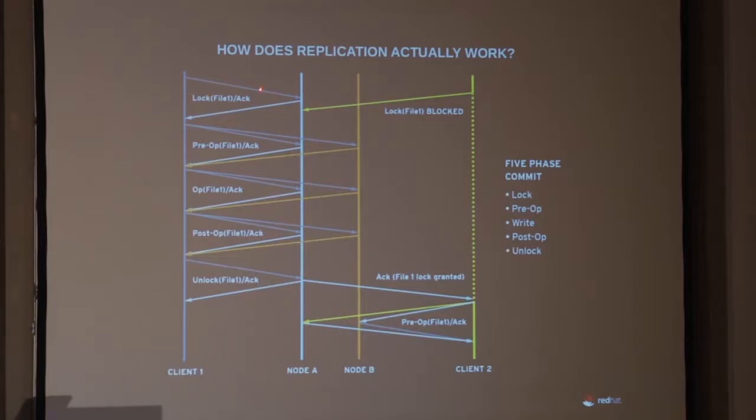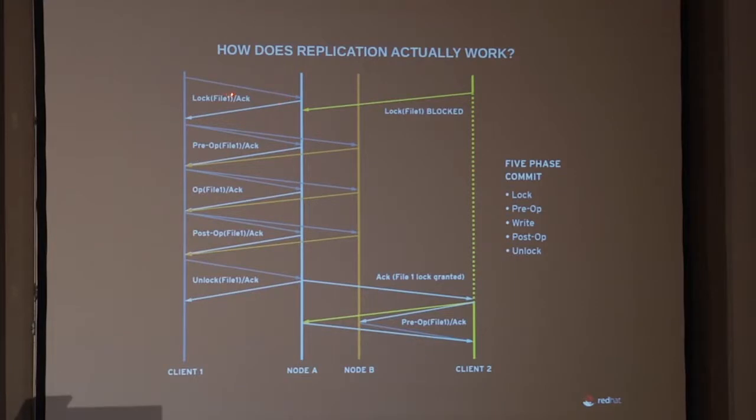Whenever a file has to be updated, the first thing the replicate module in Red Hat Storage does is hold a lock on the object. This lock is held on both node A and node B, where the replicas reside. Right now you are seeing only one lock being held, but essentially a cluster-wide lock would be held for operating on that object. Once the first lock is acquired, we go about acquiring the second lock. At the same time, if client 2 tries to operate on the same object, that would be blocked because the lock is now held by client 1.